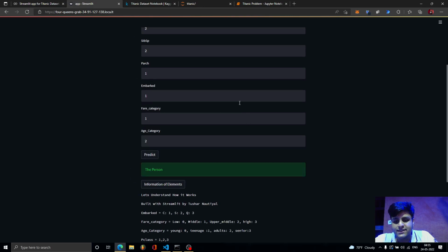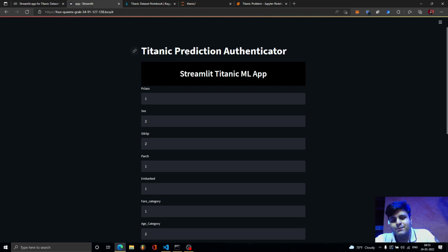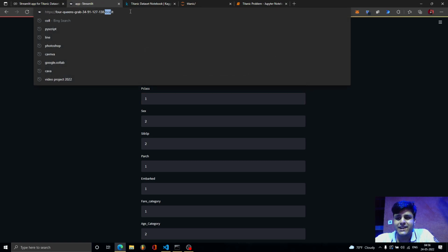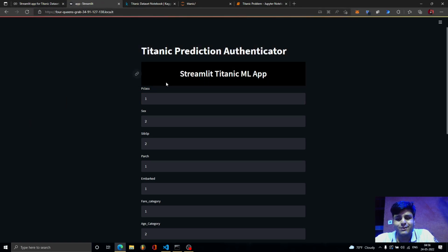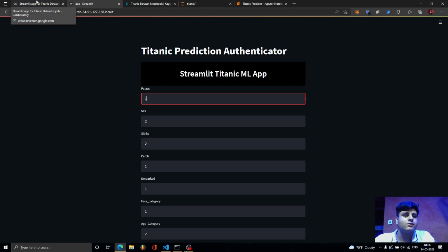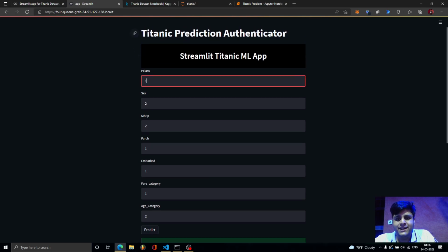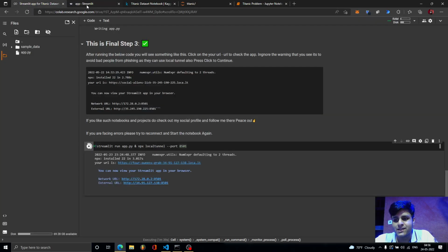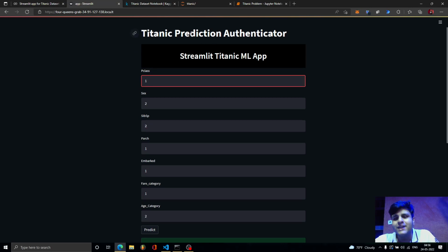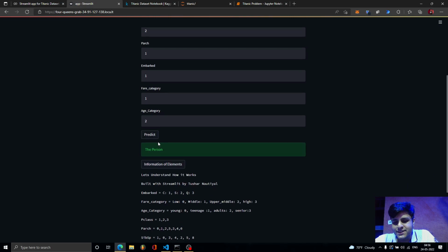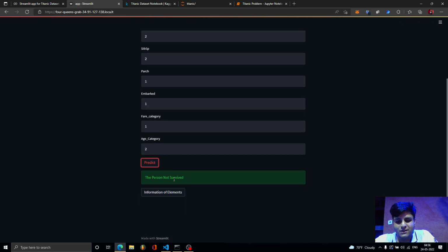That is why I love to use Streamlit in these types of projects, because see how easy it was. If you want to do the same thing on any other site, you have to deploy it using AWS and all these things. But using Streamlit, you can directly deploy it on your Colab in just a few steps. You could also use Flask, but Flask does not support creating these types of HTML pages. You need to create an index file, which would increase our steps, and I thought this would be better. If I just predict, it will tell me if the person was able to survive or not. So the person did not survive.